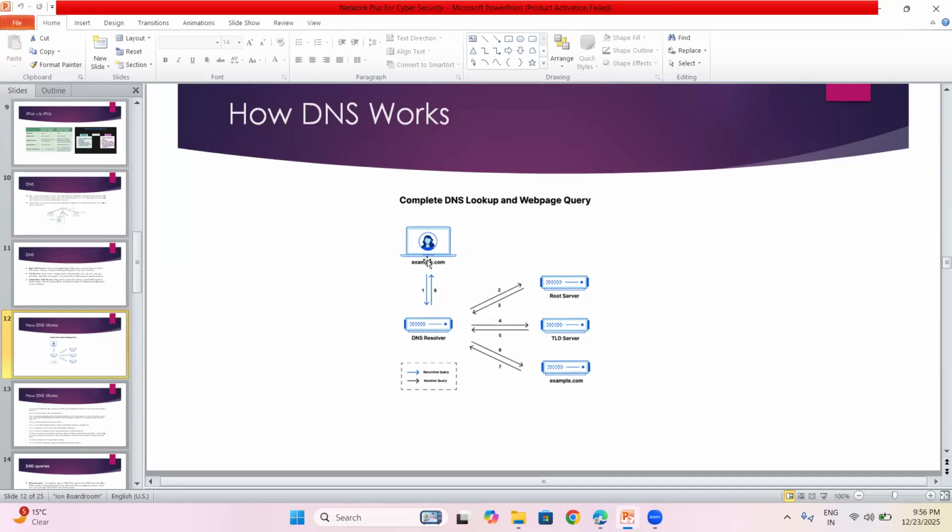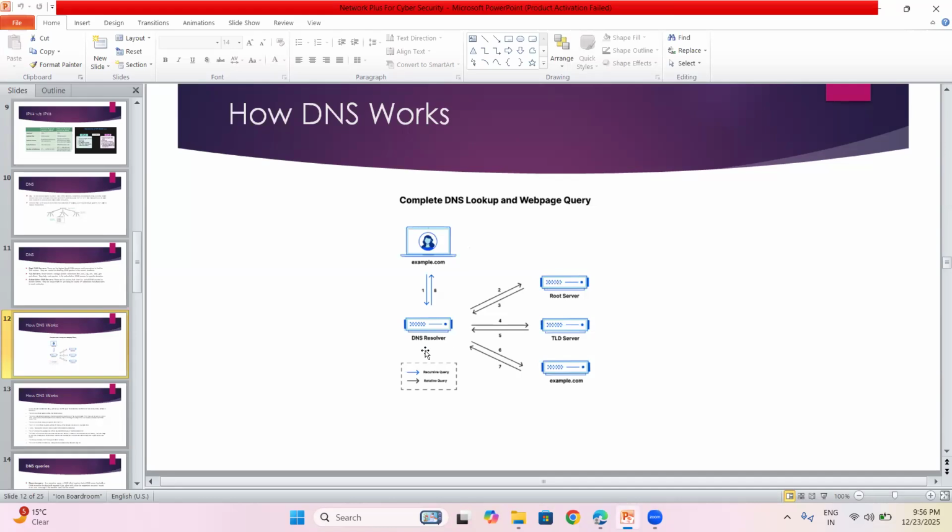In that case, it goes to the DNS resolver installed at your service provider, your ISP. They have some details, and it converts IP to host and host to IP. Host means google.com, so it resolves that into IP format and sends the data.